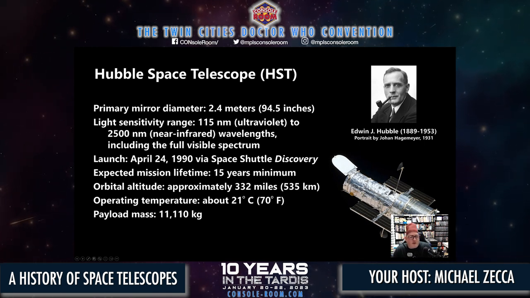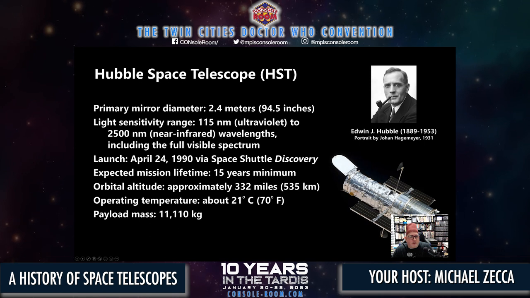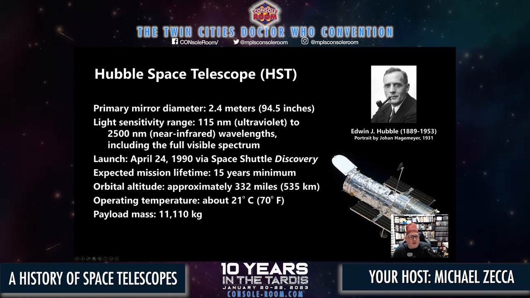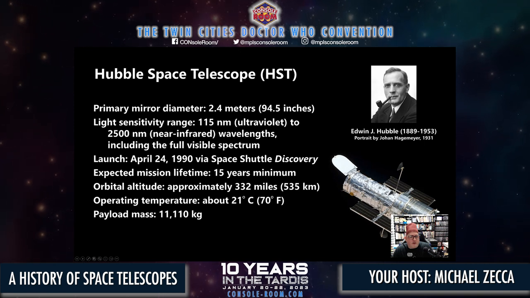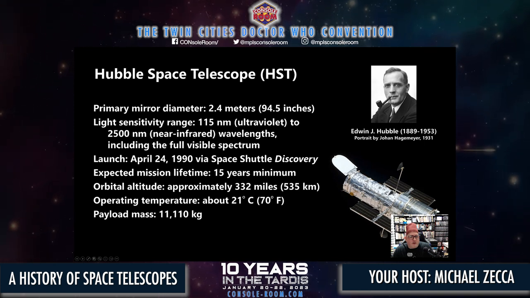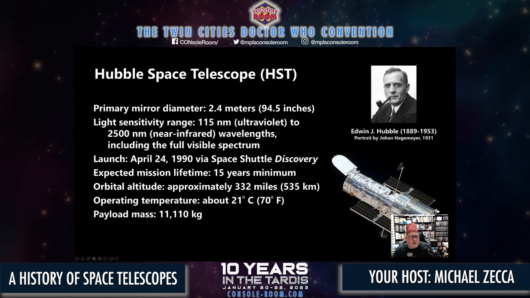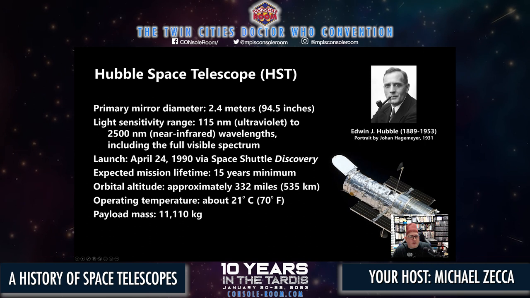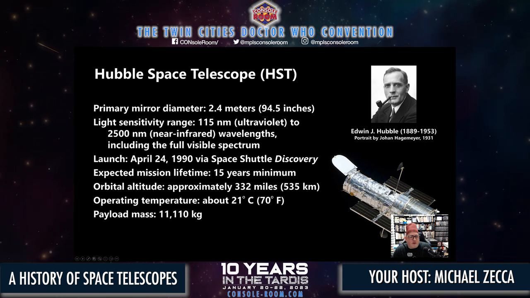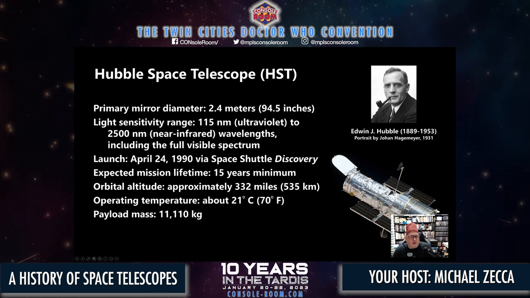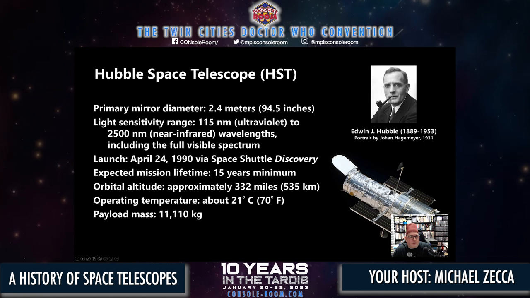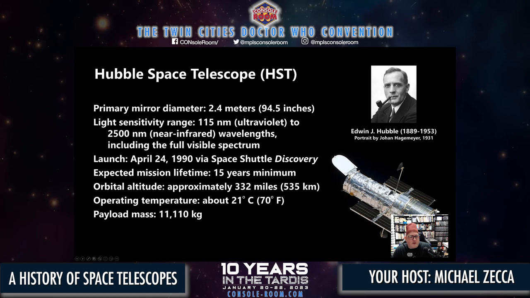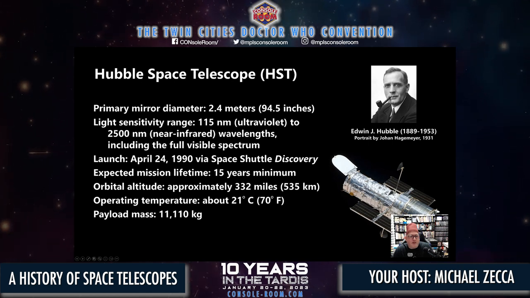You can see the operating temperature is like room temperature. By keeping that tube cool, you're able to keep it reasonable for doing things. It's a big baby. We talked about some of these other telescopes being a ton or two. This is an 11-ton telescope. So again, size of a school bus, big. But it's been beautiful. It's done lots of good for us over the years. You've seen plenty of Hubble pictures. I'm not going to show them all to you here today. You get the idea, though. Before we move on and talk about other large observatories, I do want to talk about far observatories.